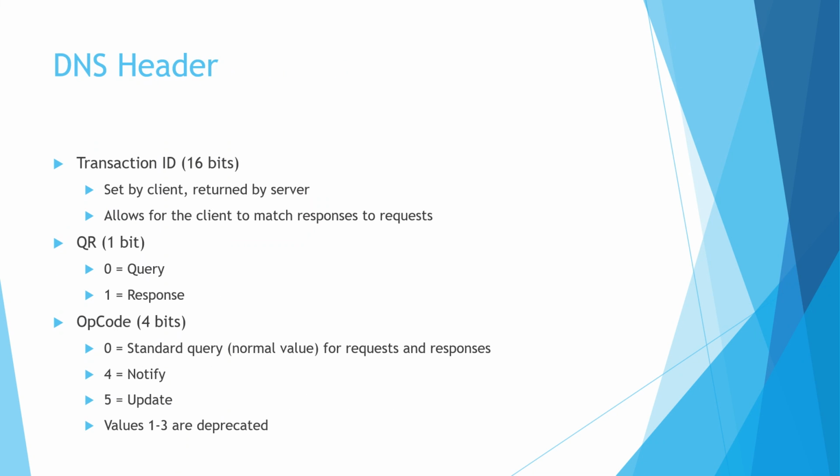So the DNS header, so we have this transaction ID, and that's going to be 16 bits, and that's going to be set by the client. It's going to be returned by the server, and so it's going to allow the client to match the responses to the requests. We've talked about this quite a bit now with all the various messages and protocol types at various layers that we've dealt with. It's this idea of multiplexing. We need to be able to separate out traffic from one thing to another thing to another thing and keep it all straight while utilizing the same networking infrastructure.